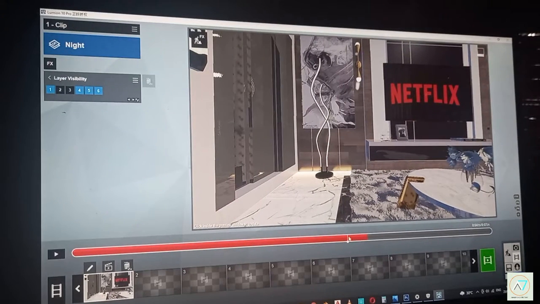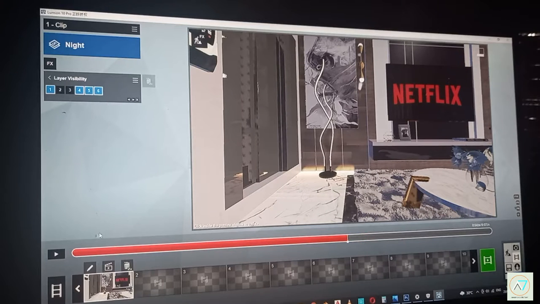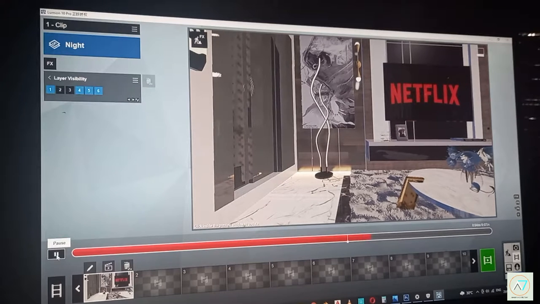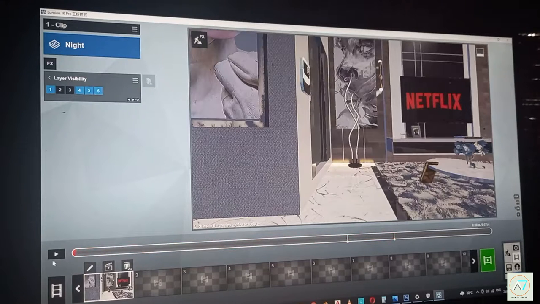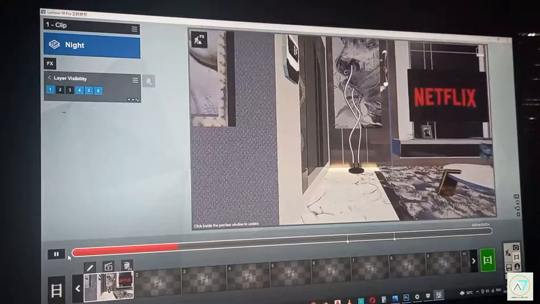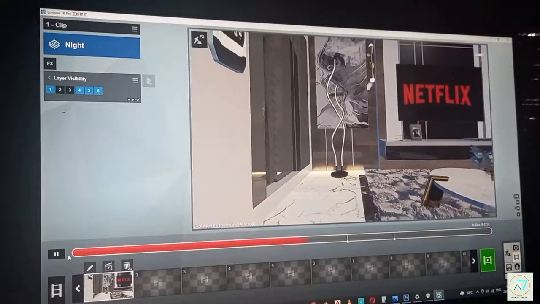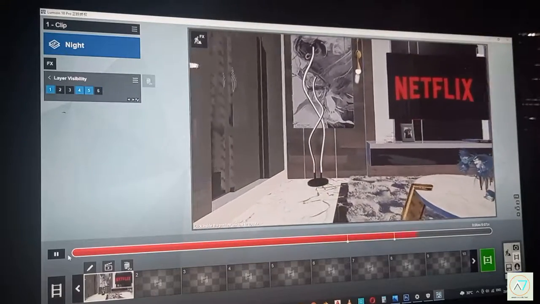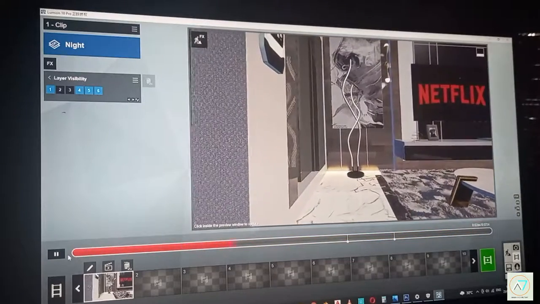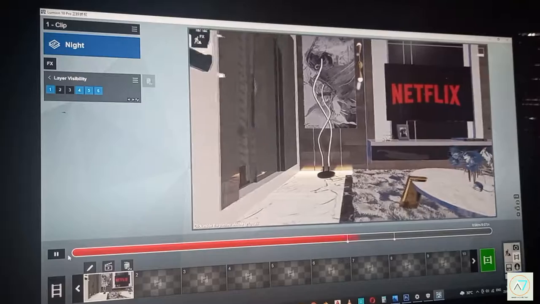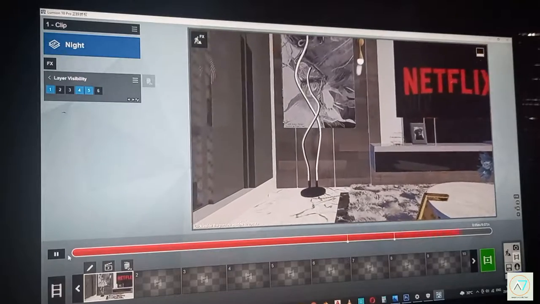So when it gets here, the next keyframe, so we off it. Off. Off. So that's just it.